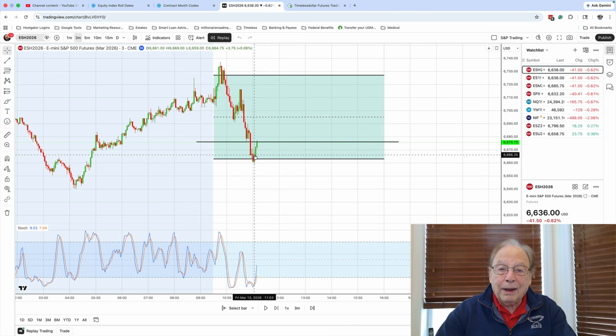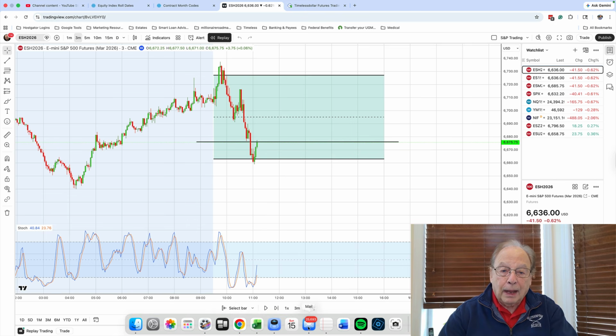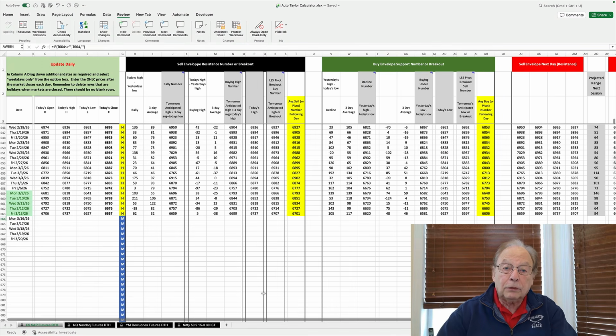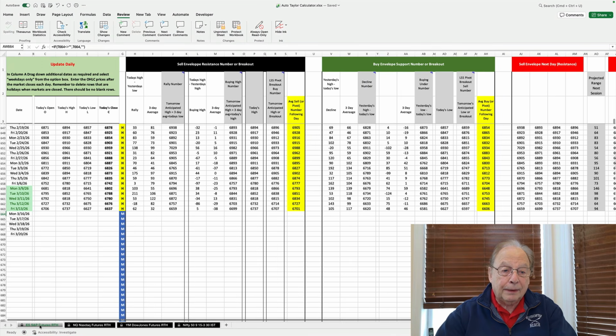And by the way, when I track markets, I don't just track the ES. I don't use the Tailor Trading Zone just to track the ES. I use the Tailor Trading Zone for multiple markets. And I track the ES, and here's my Tailor calculator, the NQ, the YM, and the Nifty 50. I have a number of people from Asia who watch my videos. Nifty 50 is one of the major markets traded in Asia, India, Australia, Hong Kong, and the Tailor Trading calculator works very well with the Nifty 50 as well.